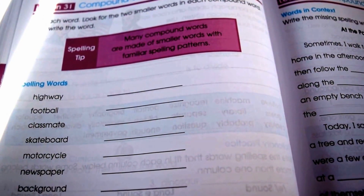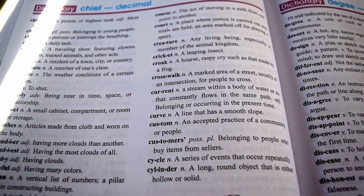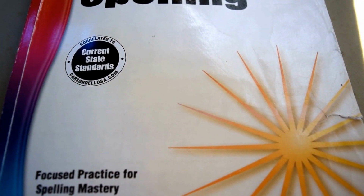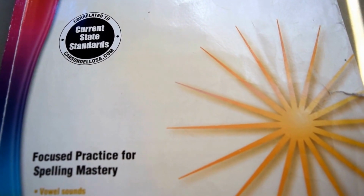This curriculum is about 32 weeks long, so it's easy to complete in a school year. Plus at the back there's a dictionary of all the words. It gives the part of speech, the spelling, it breaks it up in syllables, and gives the definition. We really like this. Like I said, we've been using this curriculum for about 3 years. It relates to Common Core, which I'm not always a fan of, but I do appreciate just how well laid out this is, and that there's constant review of the words that we are learning. So that's the curriculum that we use for spelling.